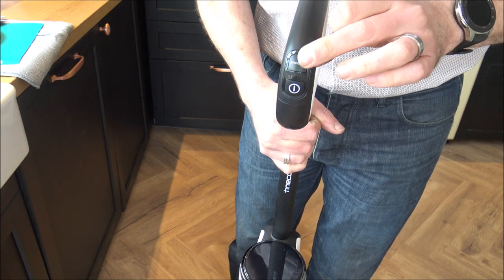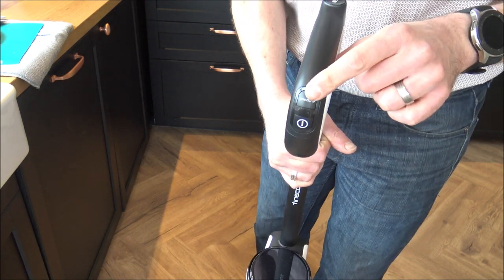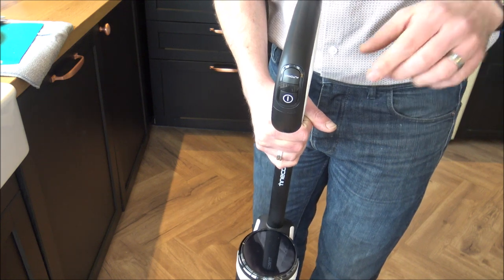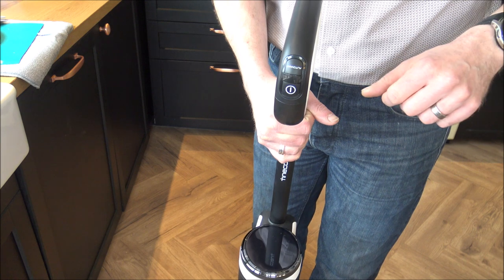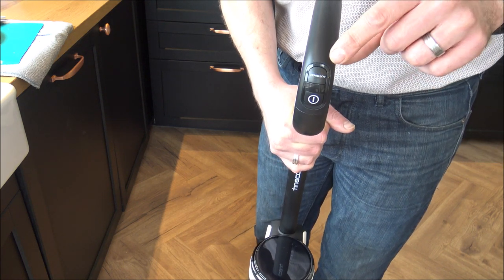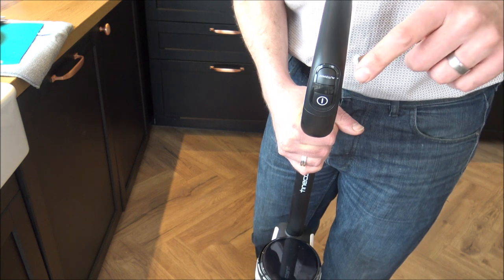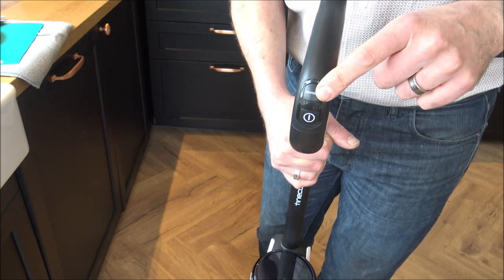And the reason it shows this, the automatic option is, I suppose, the main one that we'd recommend using. What that will do is actually adjust the suction of the vacuum, depending on, say, the amount of liquid that you've got spilt or if you want to clean the floor. Whereas the max option will just go to the full power. And although the actual suction on it might be better in the short term, you will find that the battery won't last quite as long. So personally, I'd recommend trying to use the auto option.